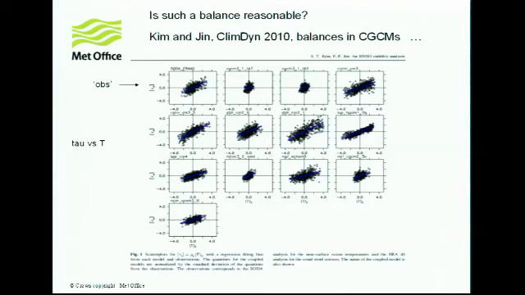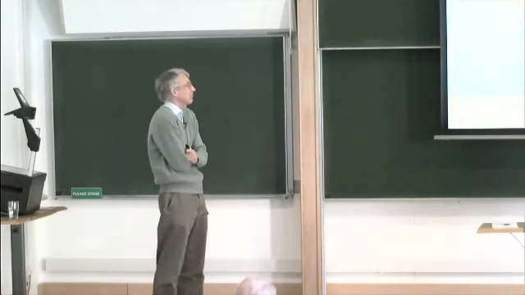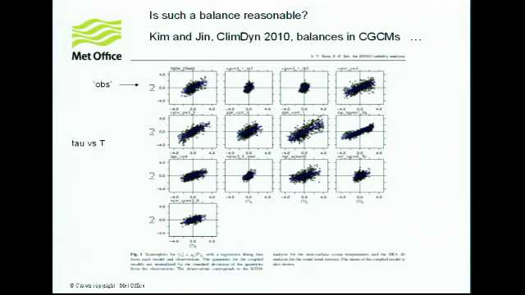But of course, you can ask, well, is that a reasonable thing to do or not? And of course, you can go back to the observations and ask, are wind stresses really proportional to temperatures in the equatorial strip? There's a recent publication by Kim and Jin, where they've checked both in observations and in a set of coupled GCMs as to whether these simple approximations are actually credible or not. Obviously, if those sorts of proportional representations aren't credible, then your simple model has a fair bit of doubt cast on it. But of course, since they've made some progress with this, by and large, the balances that they assume do actually hold up.